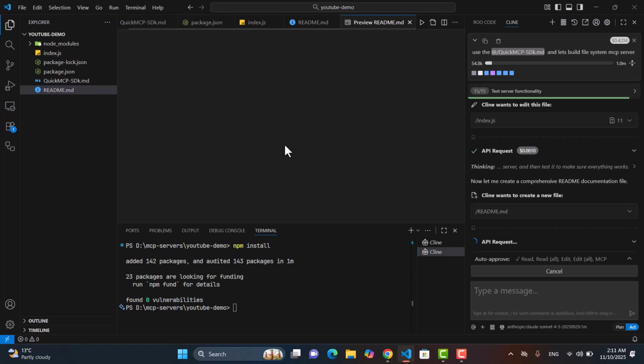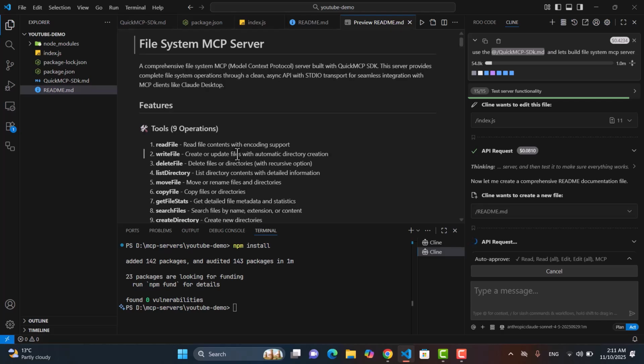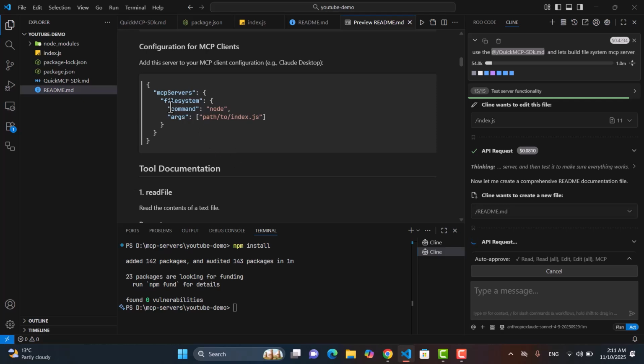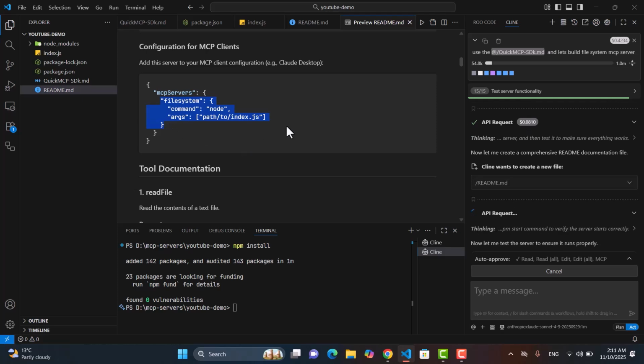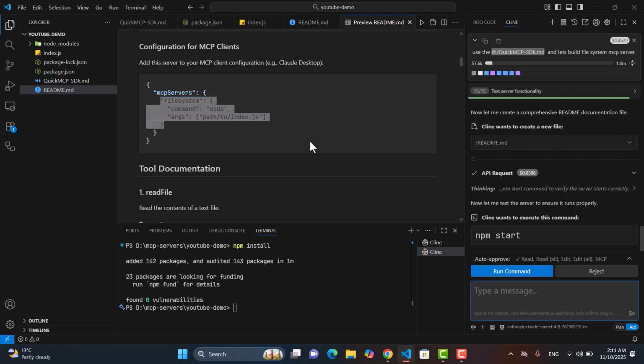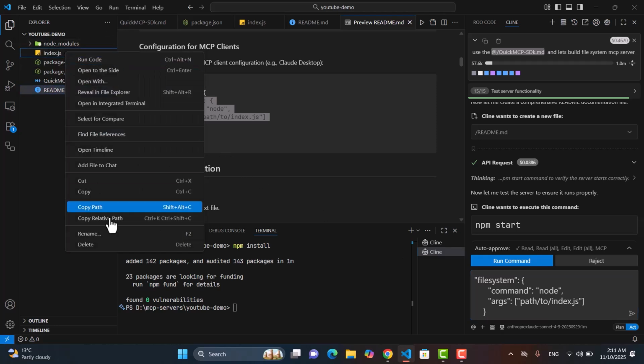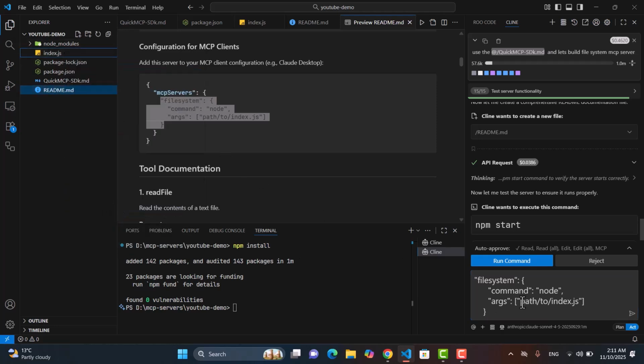Open preview. And this is how we can use this. Just copy this command. We don't need to run it, just paste it here. So we can add the path. Just right click, copy path, and add the path here.